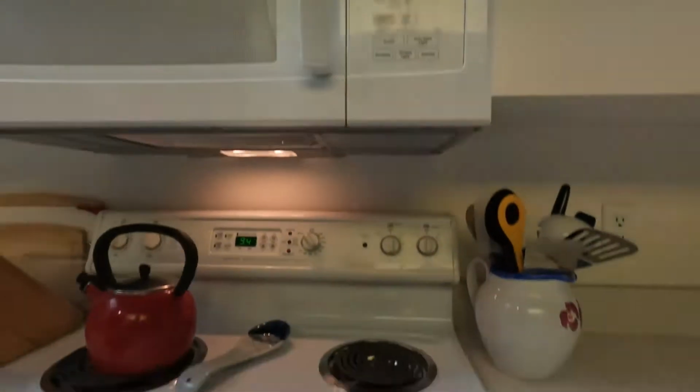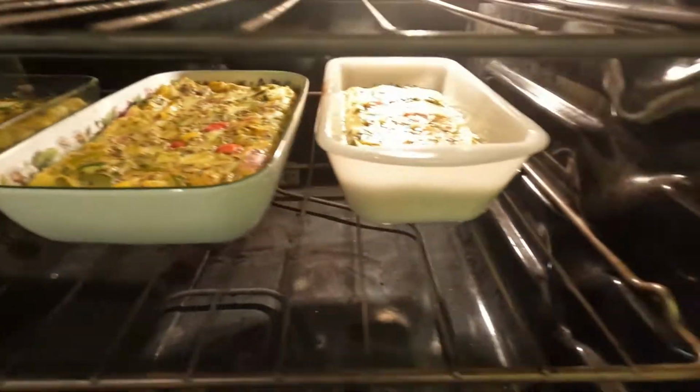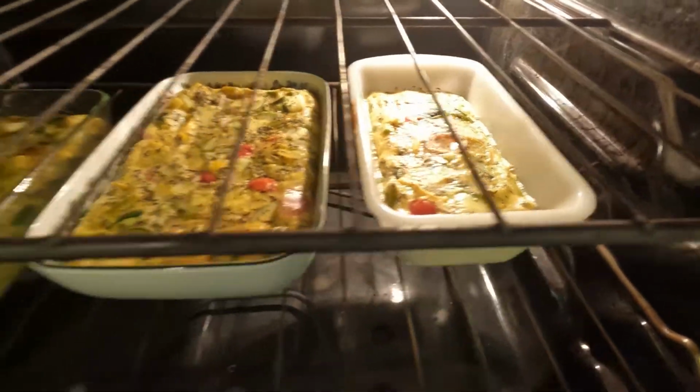This is about 20 minutes down. This is what we're looking at. I wish you could smell these things. Oh my. Oh my. Yum.